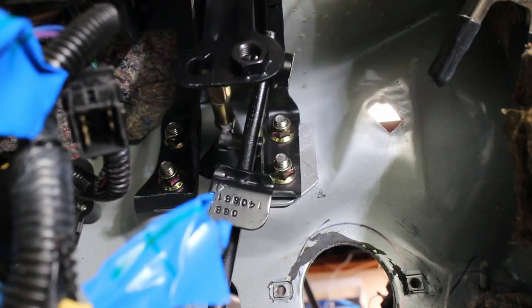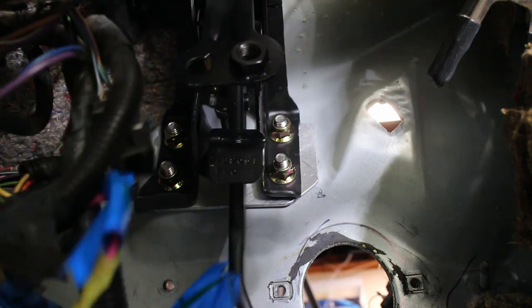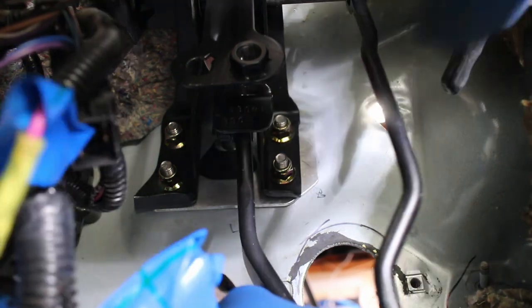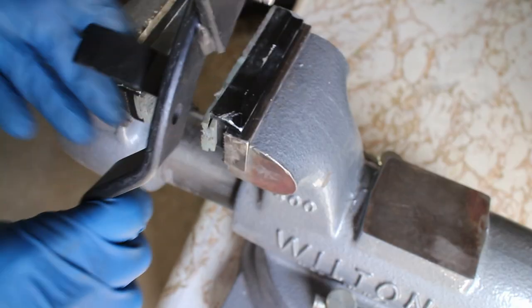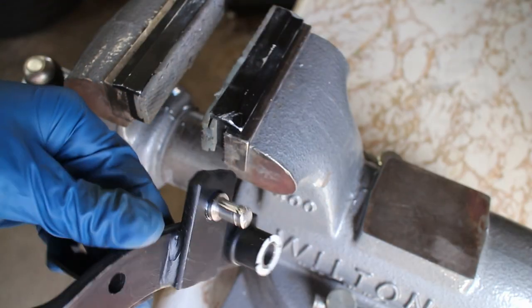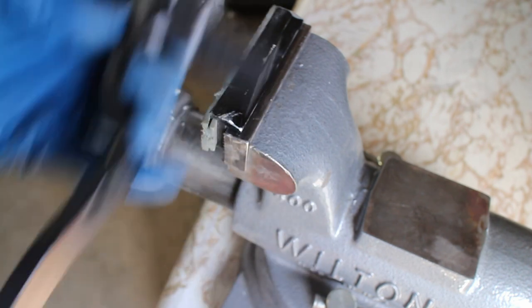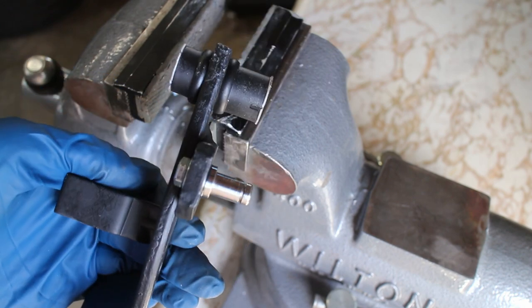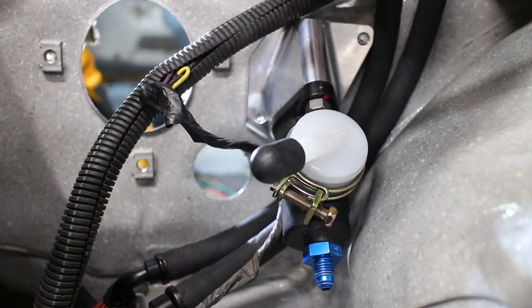The brake pedal goes in next. These manual brakes use a modified pin height — if you're interested in that, I'll be making an upcoming video on a complete manual brake conversion guide. This clutch pedal has been modified with one of my CNC stainless pins. This allows you to use the 4th generation TIC master cylinder with a 3rd generation clutch pedal, and this is all without any welding. All it takes is some grinding and it bolts right up.